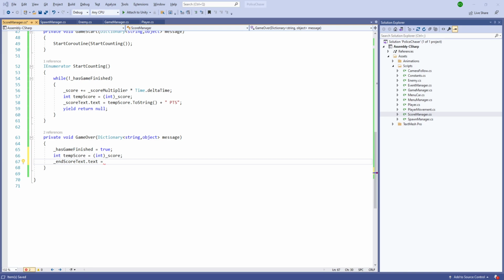First we are going to pass the score, and then we'll add whatever the score is, which is the temp score dot toString, and afterwards we'll add the points. So instead of single quote, let's just use the double quote.